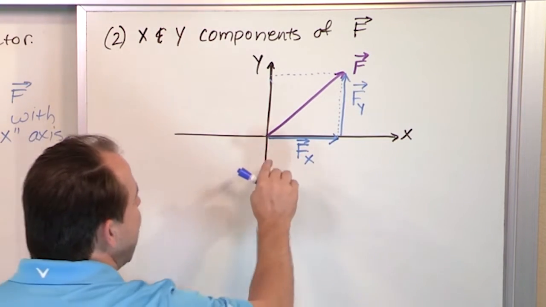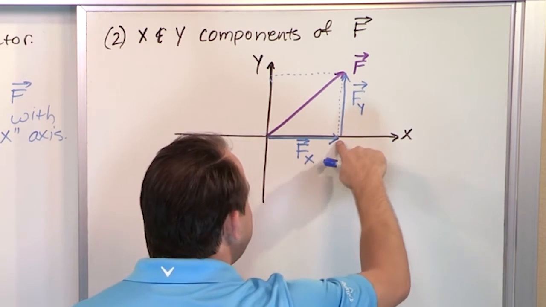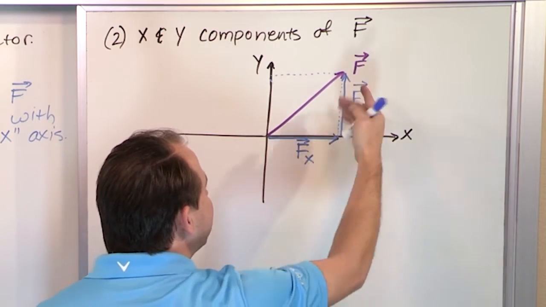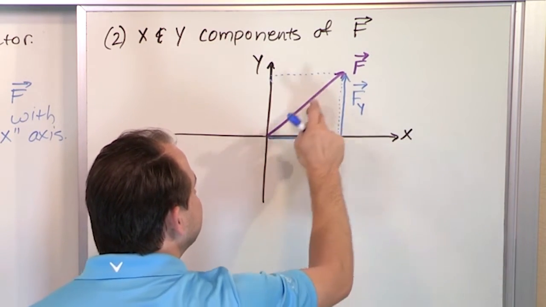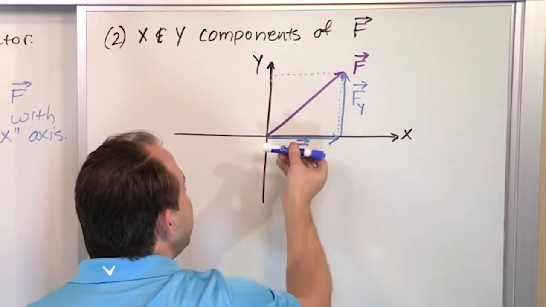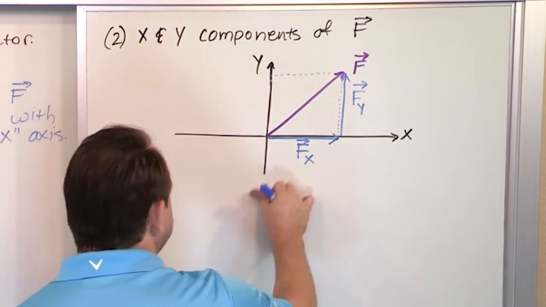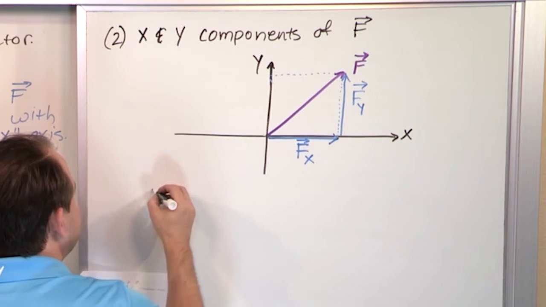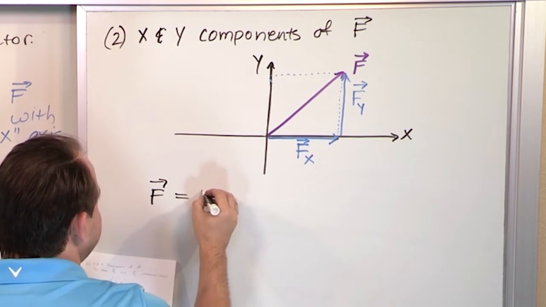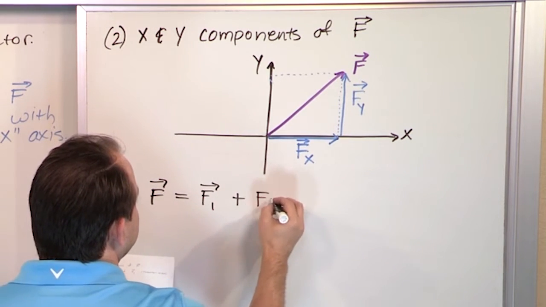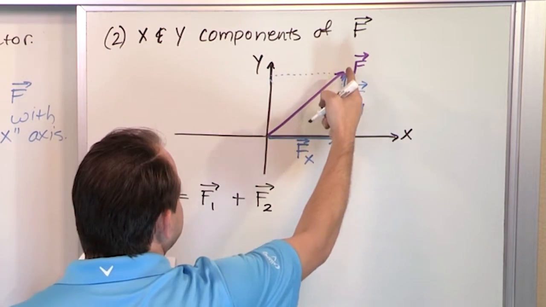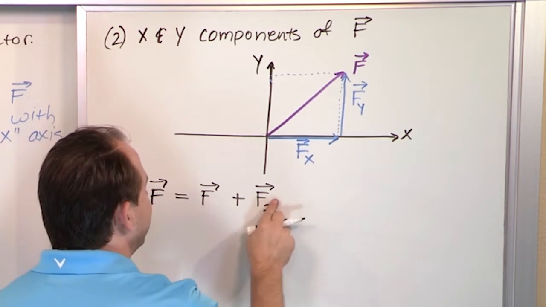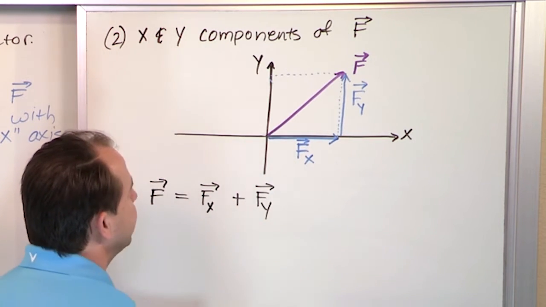Now, if you look at this, I've already oriented this vector head to tail. So you can look at it. This is a vector. This is a vector. If I were to add these vectors together, I've already done it on the board. Connect the tail of this to the head of this. This is the vector sum of the x and the y component of the forces there. So because you already know how to add vectors graphically, I'm just showing you graphically that vector f is equal to vector f1 summed with vector f2. Look at it, it's right here on the board. This is connected to this, and this vector sum is this. So any force, I guess I shouldn't say f1 and f2. What I meant to say is fx and fy, okay?